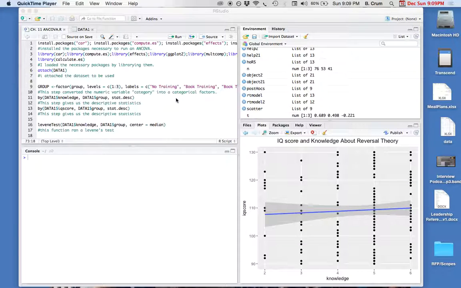ANCOVA is the analysis of differences between means in more than two groups when there's also a covariate involved. A covariate is a continuous variable that is not part of the main experimental manipulation, but has an influence or explains variance on the outcome or dependent variable. A covariate could be included to reduce within-group error variance by explaining some of the unexplained variance in terms of covariance, which allows us to more accurately assess the effect of the independent variable.